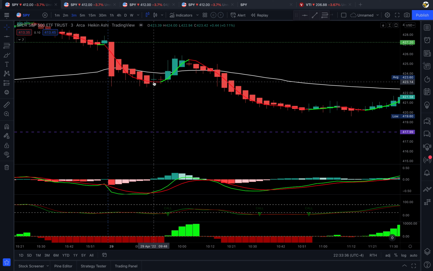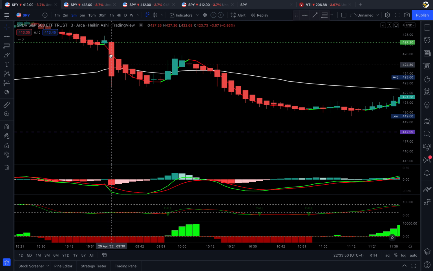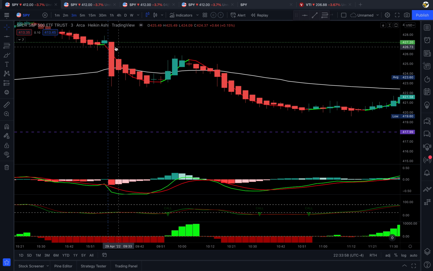And the one I like the best is the ORB, or opening range breakout. How you play that one is you use the 3 minute, 5 minute, or 15 minute time frame, and you wait for the first bar to close, and then the very next bar you wait for it to either break the low or the high of the previous bar, and then you enter in that direction.